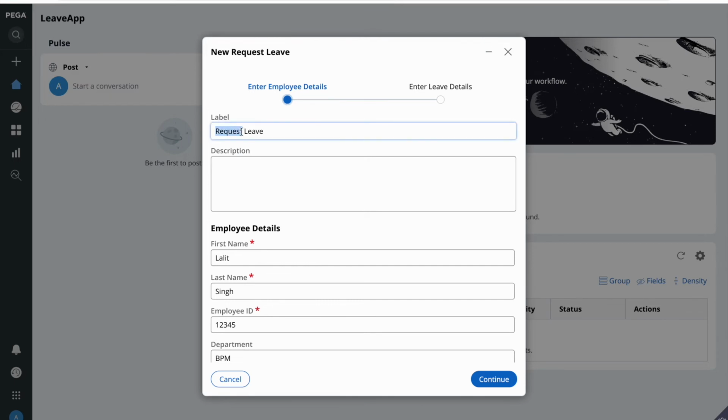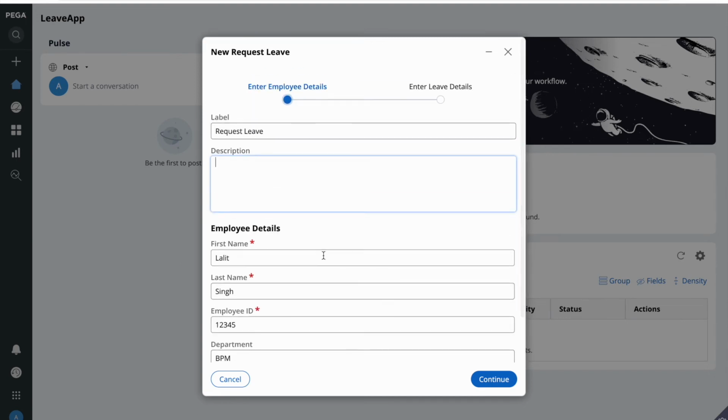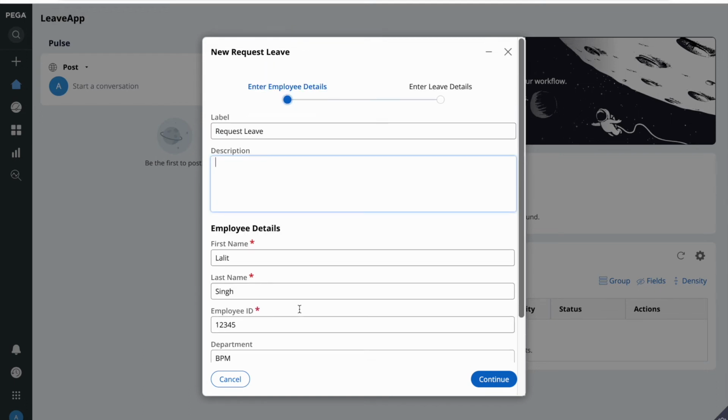So now the request leave came. Okay, both the data transforms are working. But this one, pyDefault, is working and we were not noticing it. pyDefault is called during creation of a case, before our first screen, enter employee leave details, which we are recognizing. Both data transforms are working, but first the pyDefault is getting called, and then later this one, the employee details, is getting called. So this is the difference.